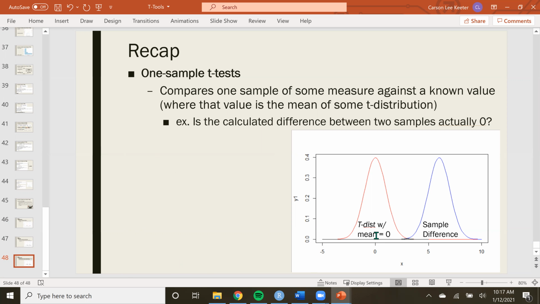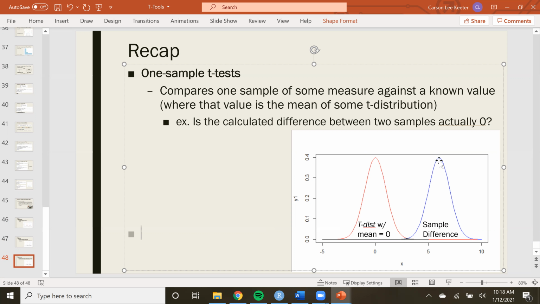And then we compare that to the actual thing that we have, okay? So this blue histogram, density plot, a smoothed out histogram, represents our single column of paired differences. And then essentially what we're doing is we're comparing it to a very similar density plot, smoothed out histogram, but it's centered at 0, okay? And then we just see the amount of overlap there.